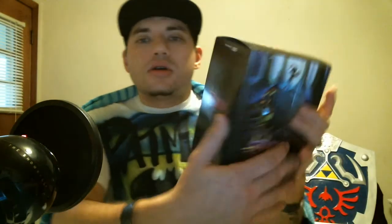And I haven't even played it yet. It's just sitting in my drawer. I didn't buy any games with it. I got Majora's Mask 3D in here, but I gotta buy a different copy because I'm never opening this. I think the art on the side is the coolest. If you guys can see it, it's really hard to see. It's really dark, but it's cool. Skull Kid, like in purple, which I believe should have been the color of the system.